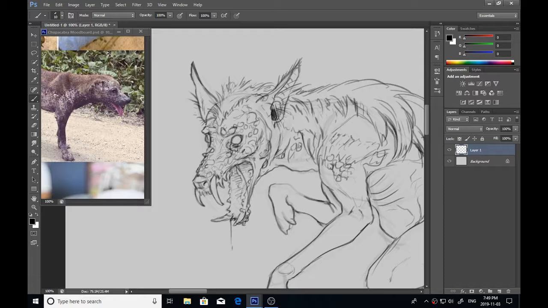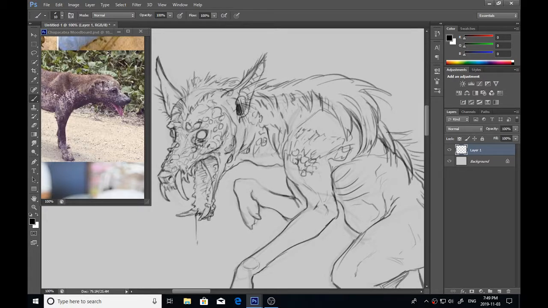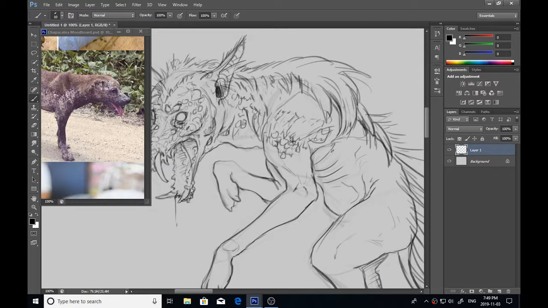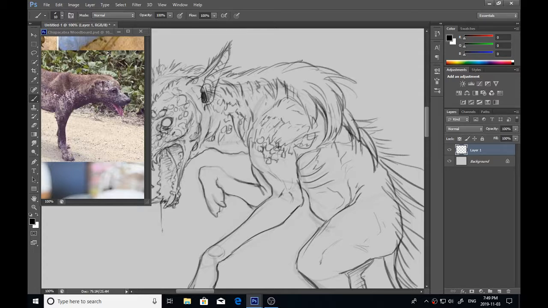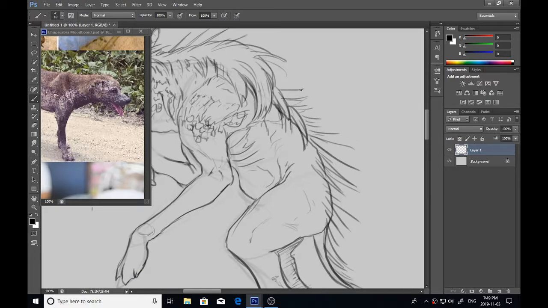It's got crumbly gunk or whatever over its eyes. Put some more of those long bristly furs.